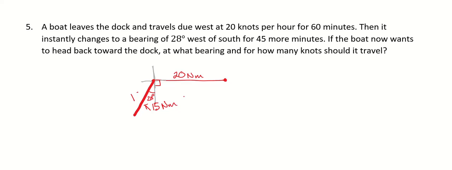Now, we want to head back to the dock. So we want to know how far and at what angle should we go. Now, what that is represented by on this is this lovely dashed line. And I'm just going to call this D for now. Okay. With trig stuff, remember at this point of our course, all the trig stuff that we do is with right triangles. And unfortunately, right this second, I do not have a wonderful right triangle up here.